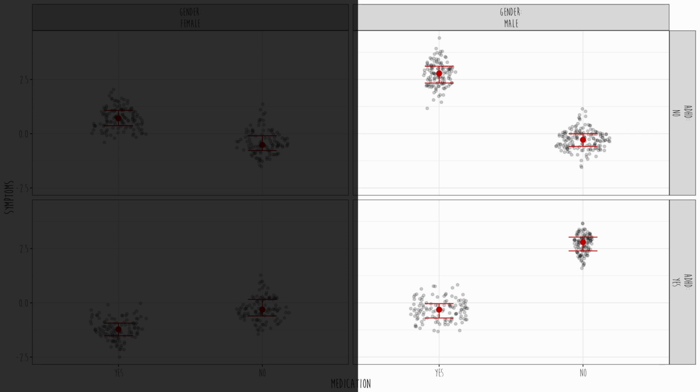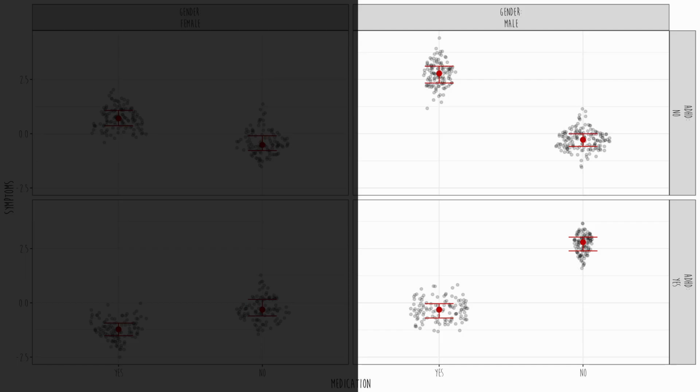What is this telling us? This tells us that for those who have ADHD, taking Adderall reduces their symptoms a ton relative to those who do not take Adderall. Or in other words, Adderall is effective at reducing ADHD symptoms if you have ADHD. On the other hand, if you do not have ADHD, it has the opposite effect: it makes symptoms much worse relative to people who are not medicated. And this is pretty well known. If you take Adderall and you don't have ADHD, it's basically like taking speed. But if you have ADHD, it calms you down.